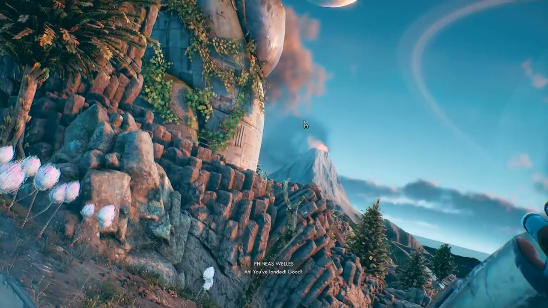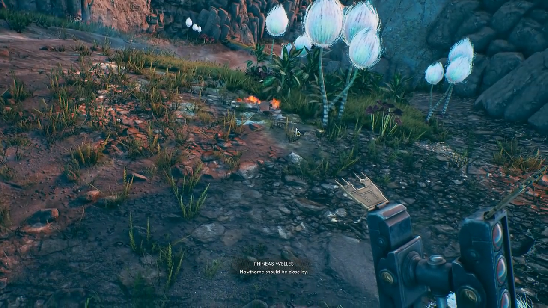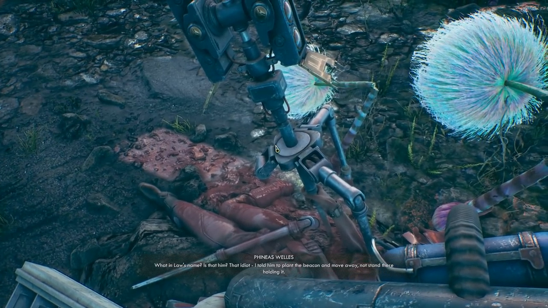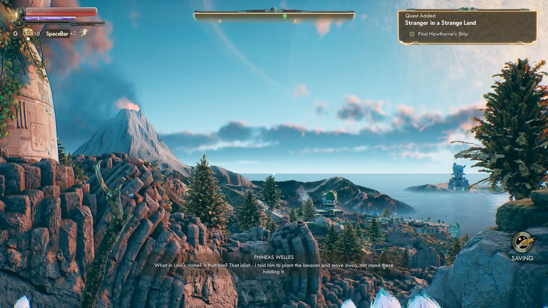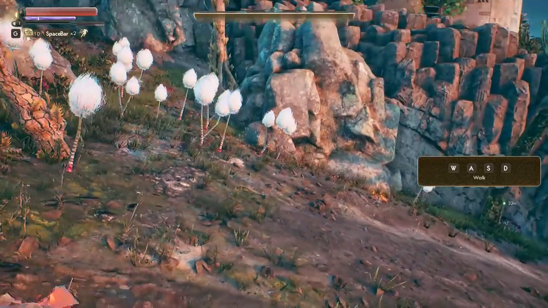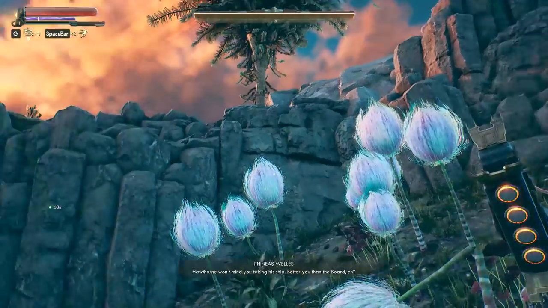Whew. Fresh air. Oh, you've landed good. Hawthorne should be close by. What in law's name? Is that him? Oh, that idiot. I told him to plant the beacon and move away, not stand there holding it. Oh, well, no sense in letting his ship go to waste. Good. One less dashing gunslinger. Better you than the board, huh?